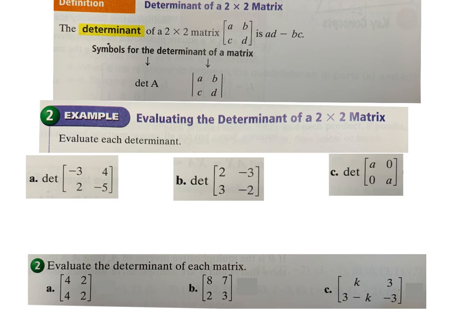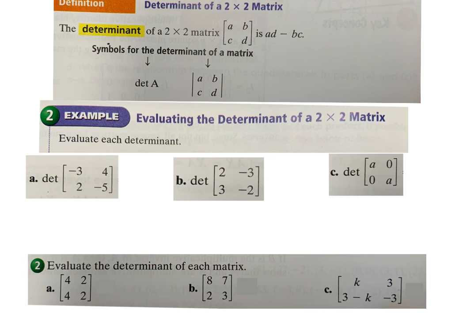So this is a new term, determinant. A determinant is actually a number associated with the matrix. There's a pattern to solving for it. 2 by 2s are really simple. 3 by 3s are a little more difficult, but not really hard. And this is going to help us when we start to find inverses. So a determinant actually helps you find an inverse. And so the first thing you need to know is how do I find a determinant of a matrix?